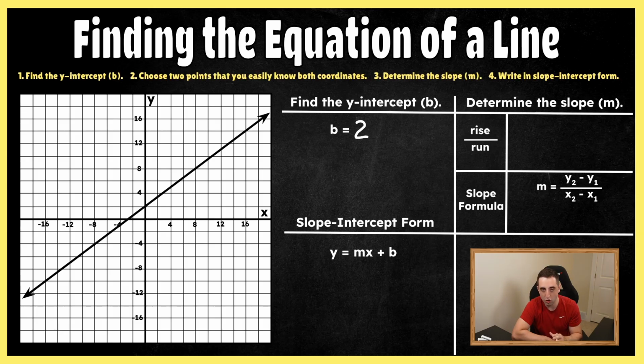So you need to pick 2 points that you easily know both coordinates to. So I am going to pick this one here because I know the exact coordinates of it are going to be -8, -4. So I'm going to write that down here, -8, -4. And then let's pick another point, which looks like this one runs perfectly through 2 coordinates that I know, is 8, 8. Now let's utilize the rise over run method to start, or the counting method.